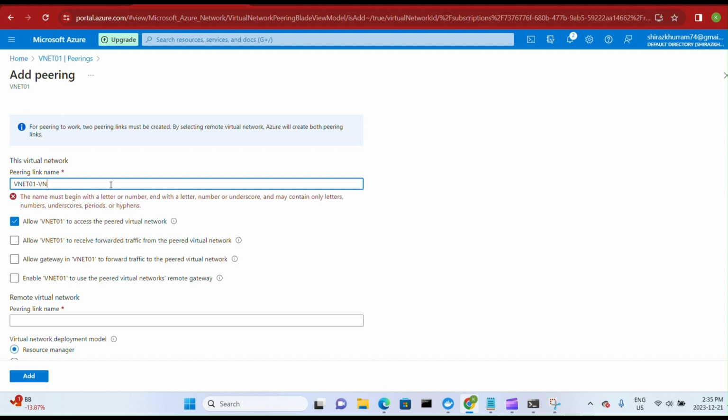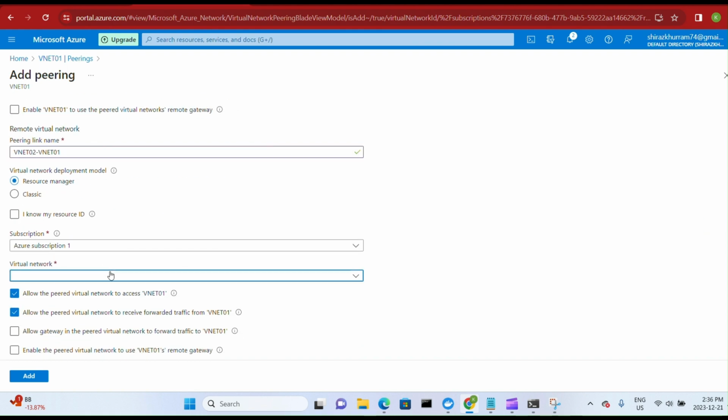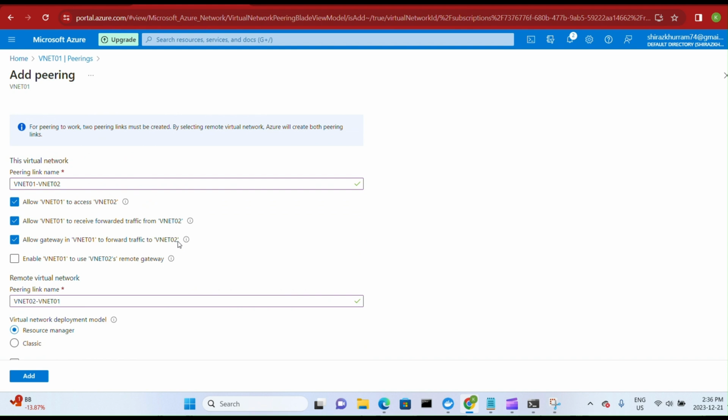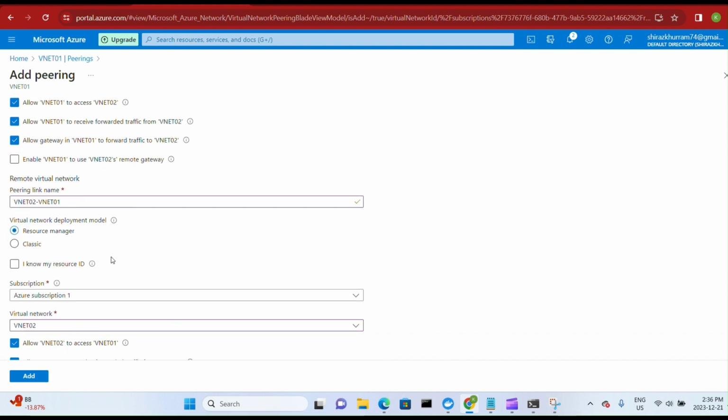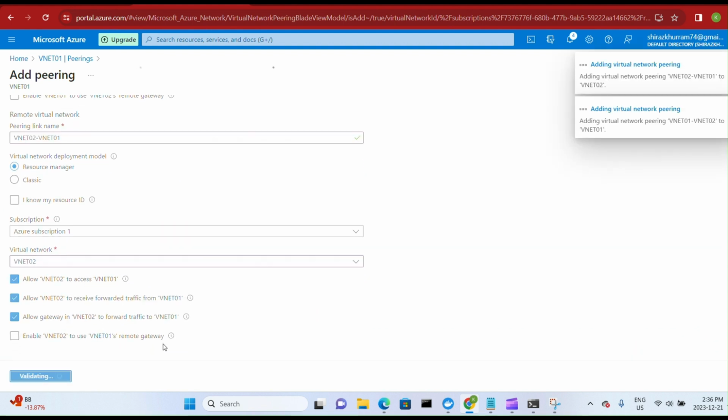We can say VNet 01 to VNet 02, and the remote virtual network is called VNet 02 to VNet 01, and our virtual network is VNet 02. So the remote is VNet 02, and we are actually creating the two peering links, VNet 01 to VNet 02 and VNet 02 to VNet 01.